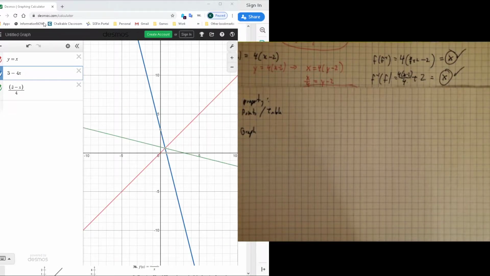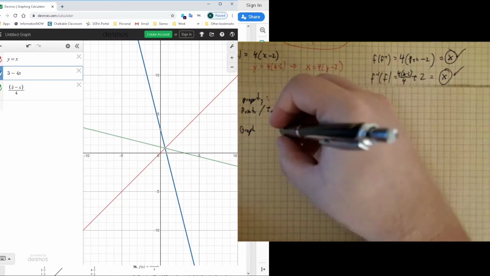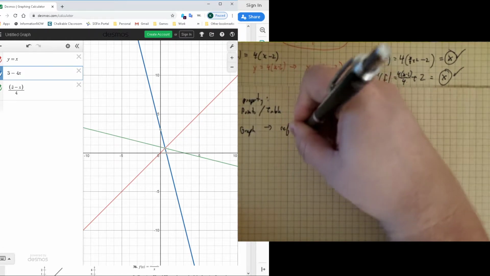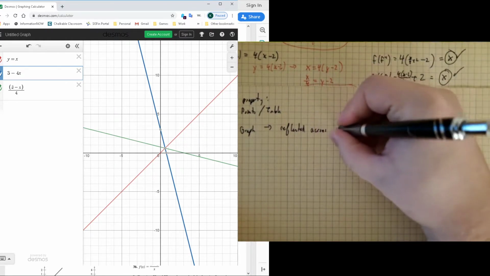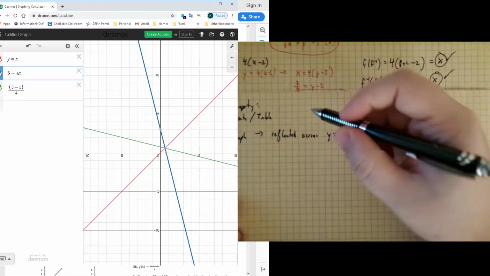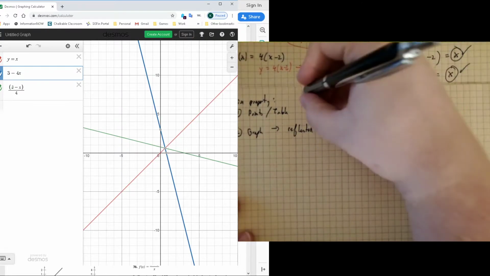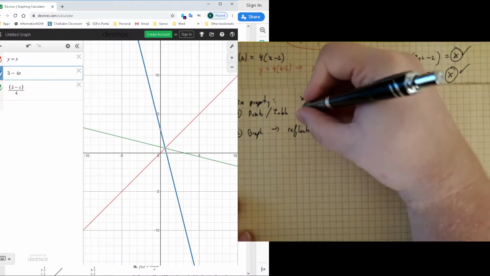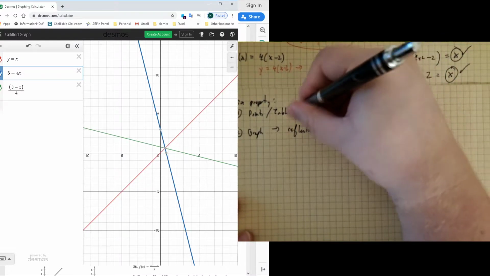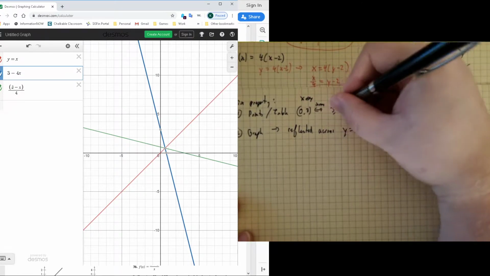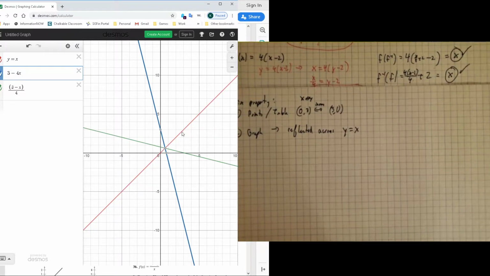And this is why, when we talk about a graph, here we go looking at our table. In the graph, the reflexive property is reflected across y equals x. But in the points, remember, we had the property of inverses, which stated that x and y become interchangeable, which means that if you have a point like 0, 3, as we did in this graph, the inverse would have 3, 0, which you'll notice it does.